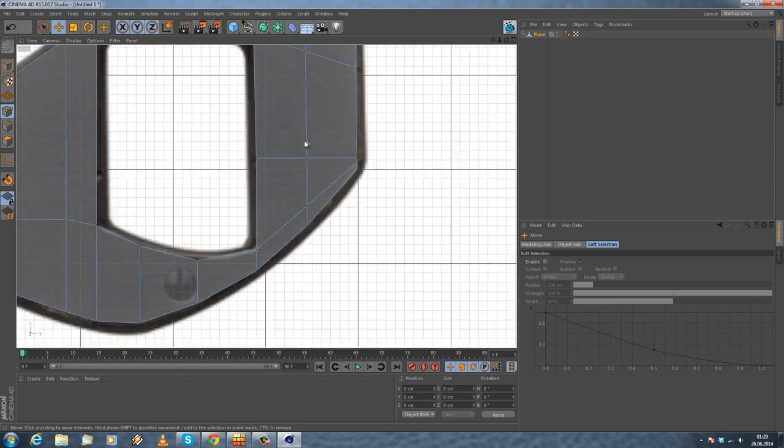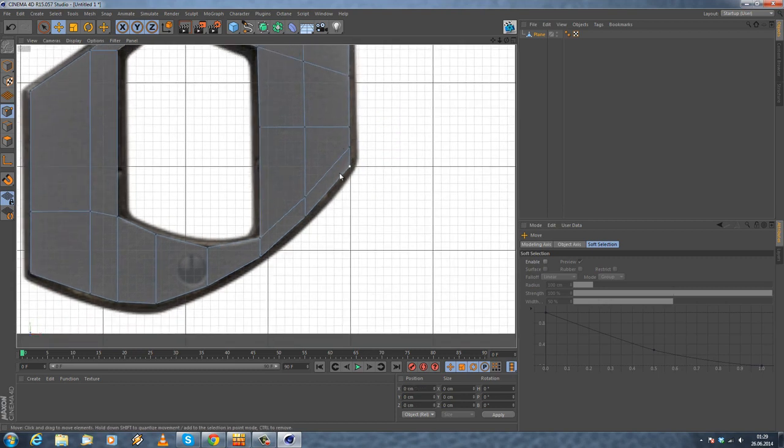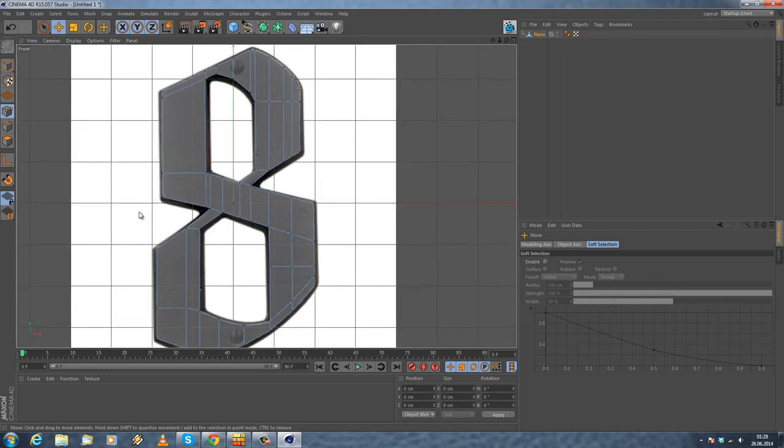Good question, because they are really, really close together. So I think I want to move those three points a little bit more upwards, and now I can move those a little bit more as well. So they are not so close together. Remember what I told you, make sure that the lines are not so close together, because this might cause some trouble later on with a hypernurbs.